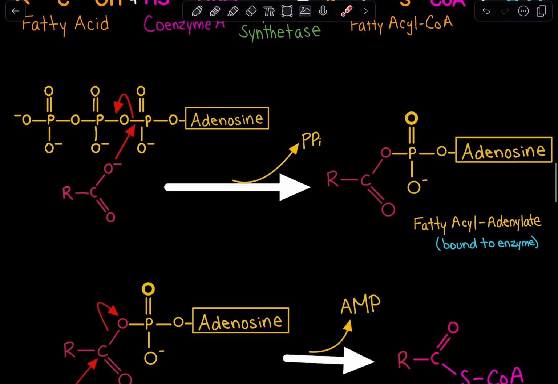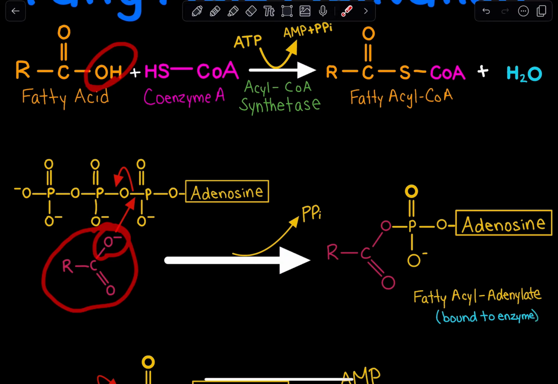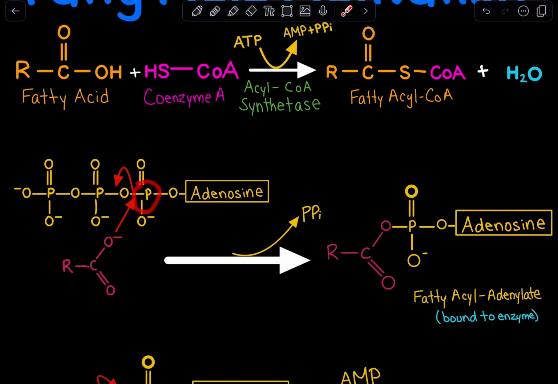Taking a look at this mechanism, we can see that our fatty acid exists in its deprotonated state. Over here it was protonated, and in its deprotonated state, oxygen bears that negative charge, and it's going to act as a nucleophile and attack this phosphate group over here on our ATP. Now ATP is adenosine triphosphate. We have 3 phosphate groups, so triphosphate, and then we have our adenosine, which is made up of adenine and a sugar. Now when the fatty acid attacks that phosphate, this oxygen is going to be lost with this phosphate.